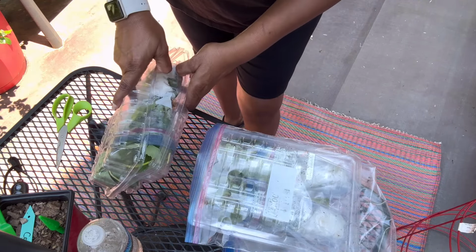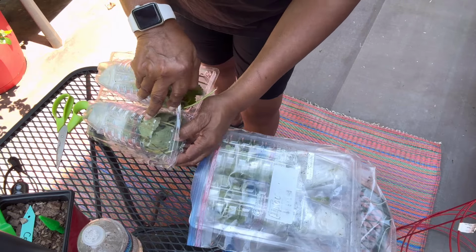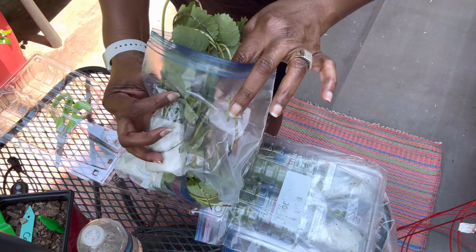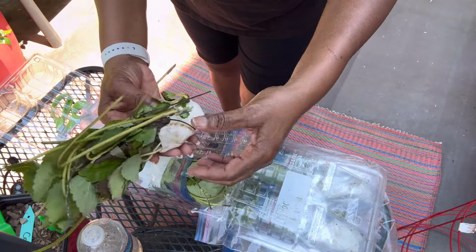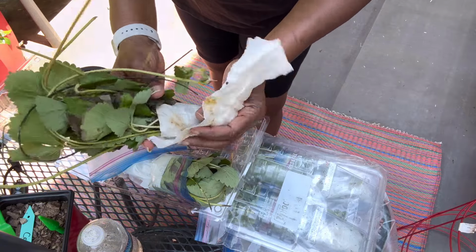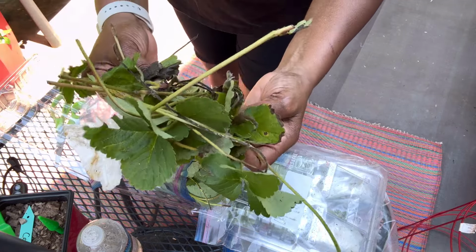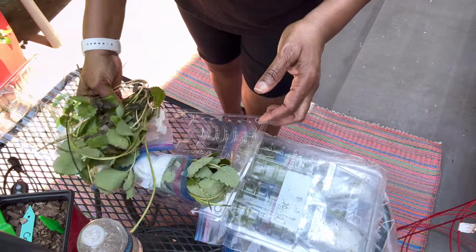Yes. Oh my goodness. Okay, I'm trying to be gentle here. Oh, look at that, y'all. Girl, she wrapped these things up wonderfully. Oh my goodness, from the land of plenty. Ooh, paper towels are still wet. They have roots on them. Y'all look, let me show y'all where I'm gonna plant these, and we are gonna do it right now. Ooh, look at that, y'all, got plenty. They have roots on them already.